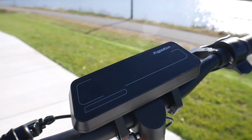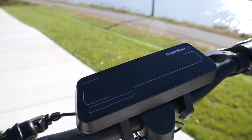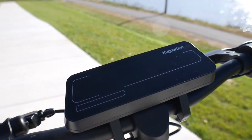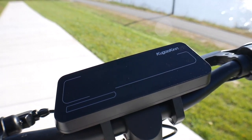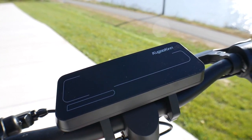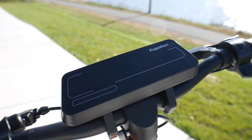Now, checking out the cockpit of this scooter, you see there's a very wide display. This wide display is actually touchscreen, and it's one of the first touchscreen displays I've ever used on a scooter. Now, this thing is actually pretty intuitive and has several different modes. One thing I would not recommend is touching the screen or using any of the functions on the screen while riding the scooter. For your best safety, that's something you probably don't want to do.